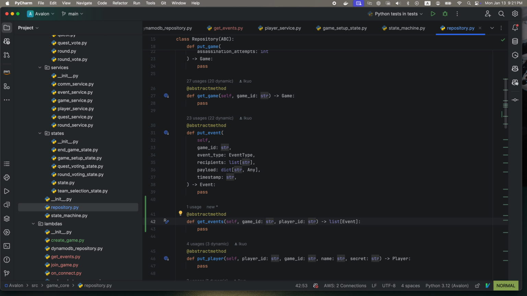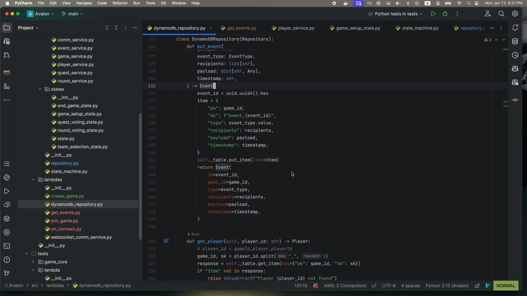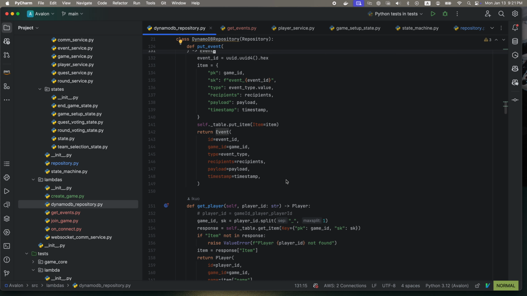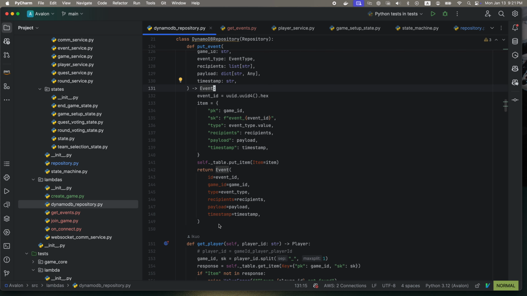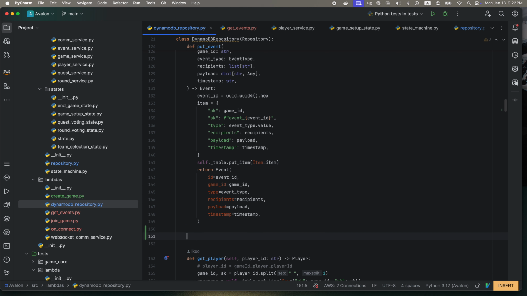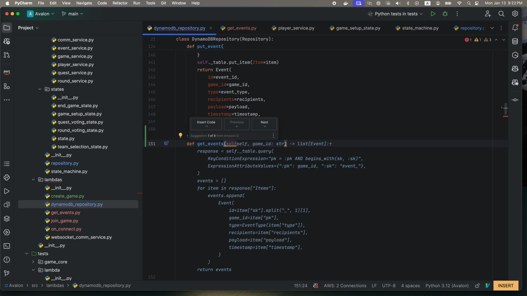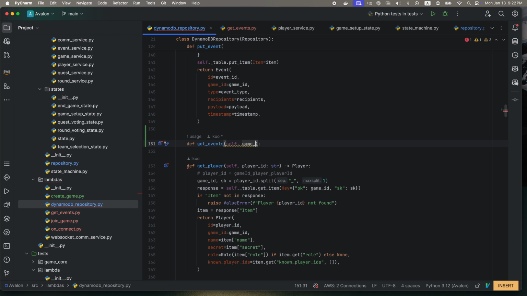So here we'll have to implement it. After the put event, we will have get events, game ID and the player ID.